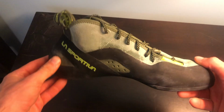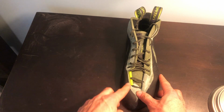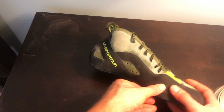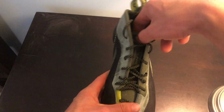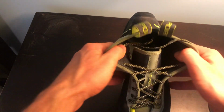Additionally, they reinforced the lacing harness. You can see right there, they have these little reinforcements and there's a bit of a leather lining on it to make it more solid. The upper is now breathable, and both the upper and the laces are now made with more eco-friendly material, which is always good. Finally, and I think one of the most noticeable things, is they changed the color scheme of the shoe, which we're gonna get to later.